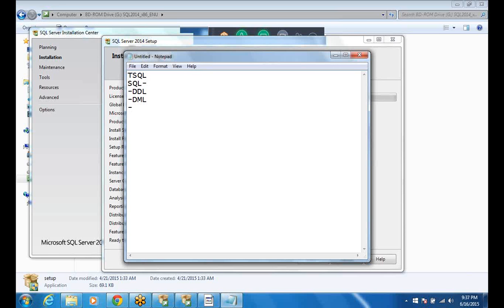Then it is DQL. Then it is DCL and TCL. Then the other thing is TCL, transaction control language.